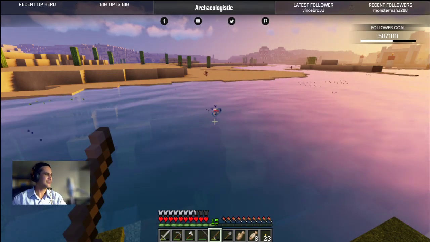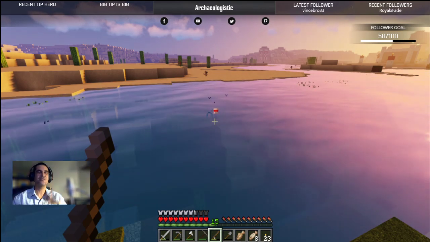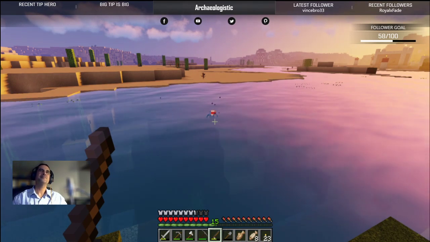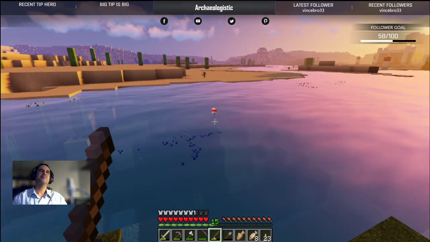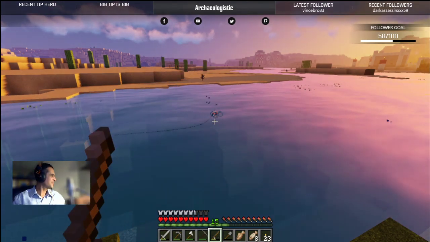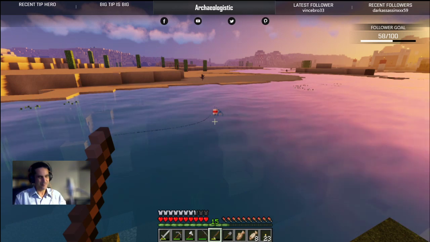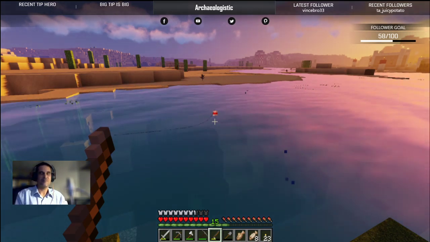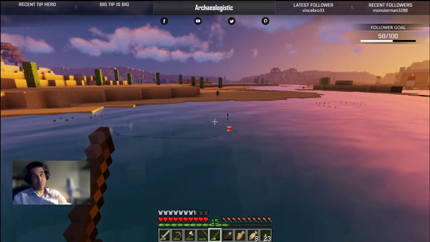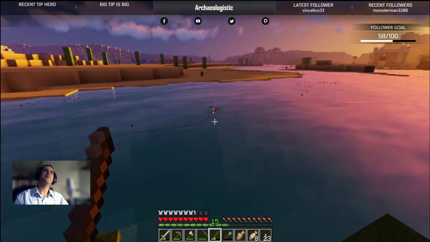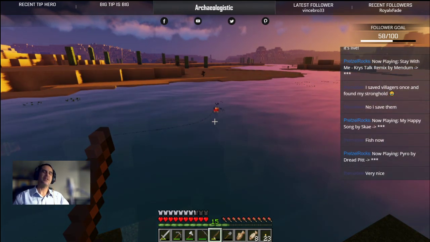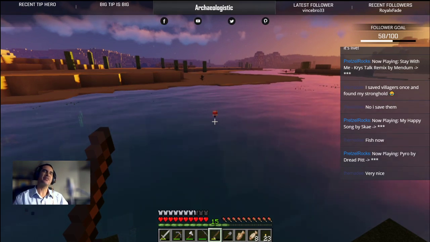Okay, ultimate fishing rod. This is the one. It's got Luck of the Sea 37. Interesting patch would be to make it so you catch different things at night than during the day.